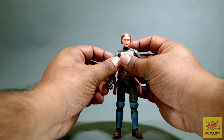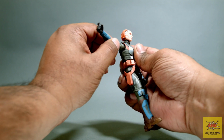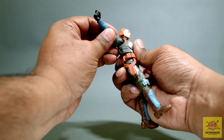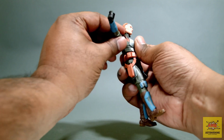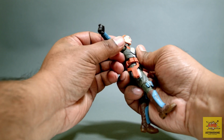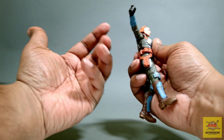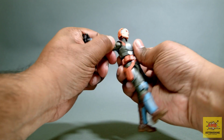And then in terms of the shoulder, there's a hidden ball joint in here, just like Asajj. I mean, yeah, what is the point of this ball joint if the vest around it, the armor around it, is going to restrict it from getting that range? Why even give us that? Like, I don't understand. So that does nothing. I mean, you just get a little bit, but not a lot.